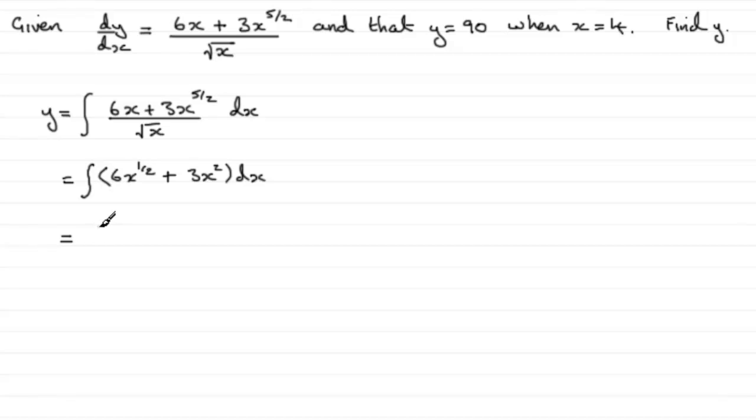So we've got 6x to the power half. So if we add 1 to the power half, which is 1 and a half, but do write it as 3 over 2. Then divide it by that new power, 3 over 2. Do the same again for the next one, 3x squared. We add 1 to the power, so it's 3x to the power 3, and then divide by that new power 3. And what we mustn't forget is the constant of integration, plus c I've called it. You can call it any letter you like. But c tends to be quite common, as well as k.